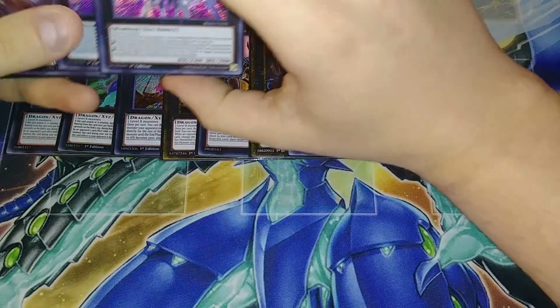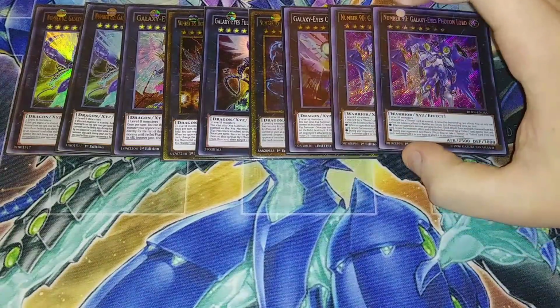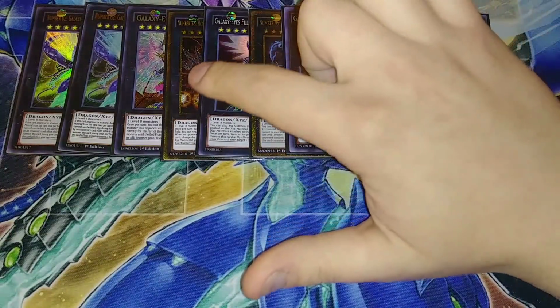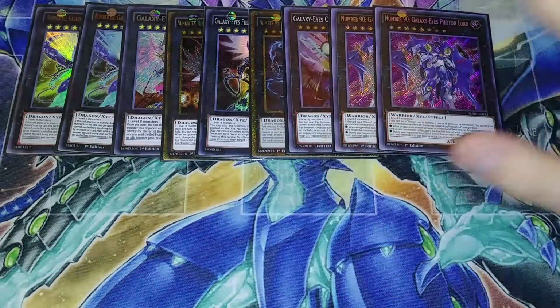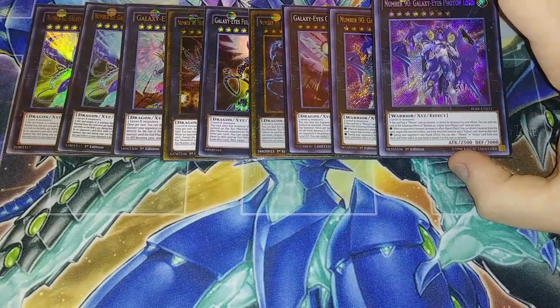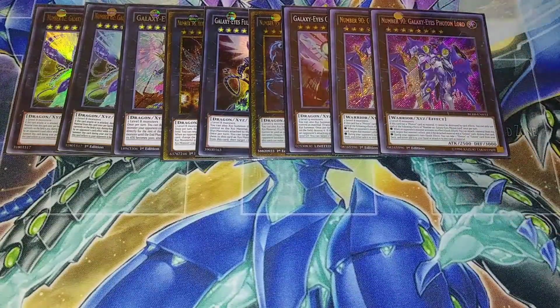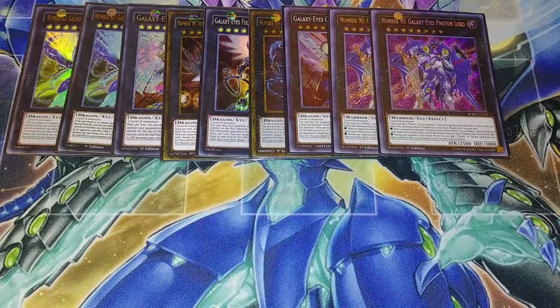2 copies of Galaxy Eyes Photon Lord. Basically, I usually either make this and 38 or this and 62. Like, it just depends on the field that I want to set up. But if it has a Photon monster as material, it cannot be destroyed by card effects, and you can use either of its effects once per turn.